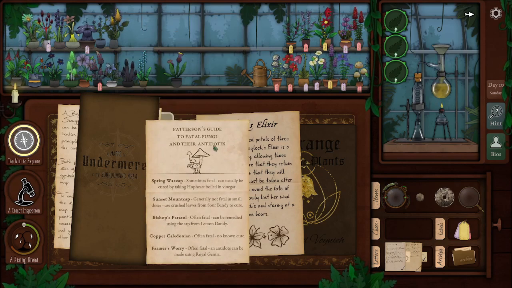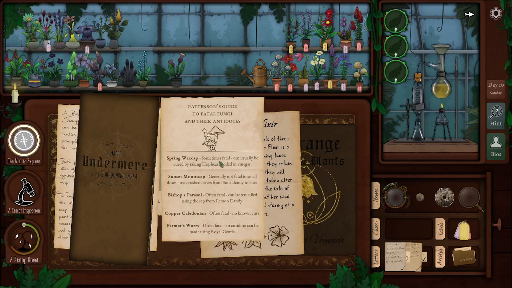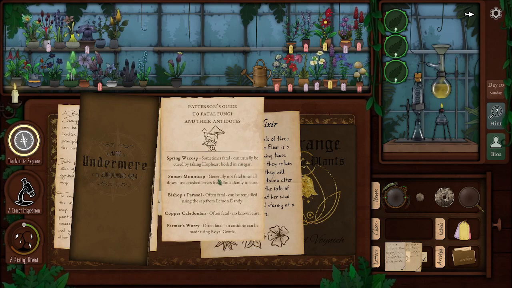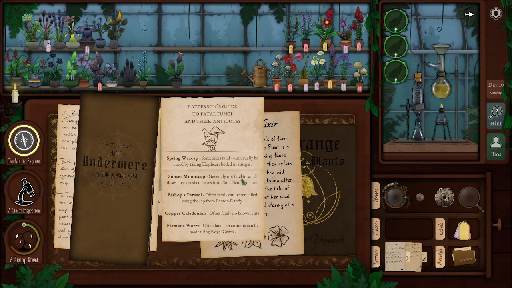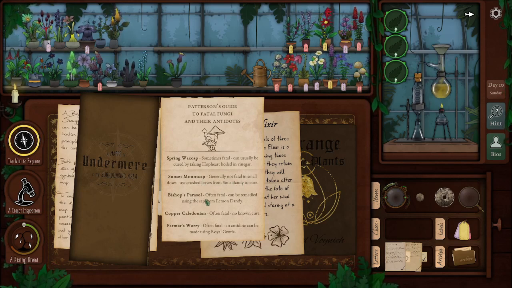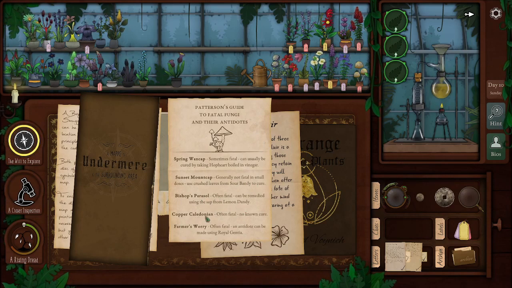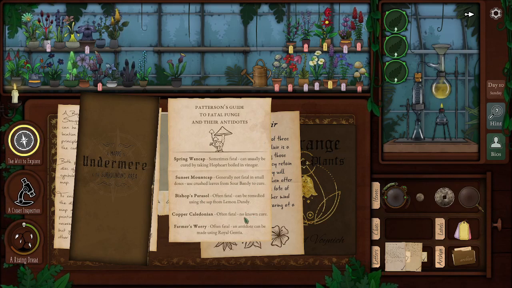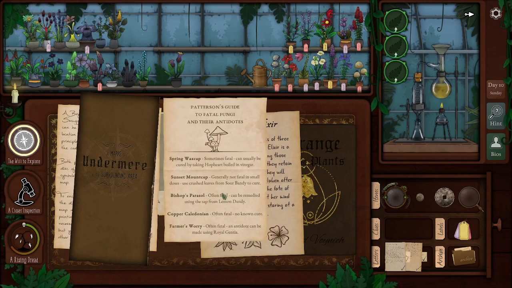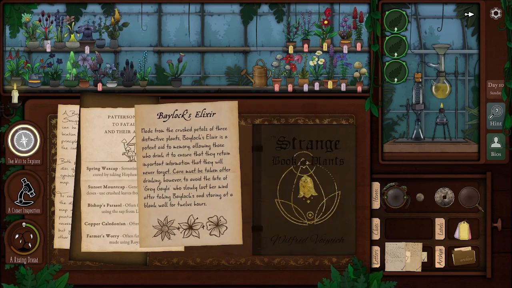Oh, what's this? Patterson's Guide to Fatal Fungi and Their Antidotes. Spring wax caps, sometimes fatal, can usually be cured by taking hop heart boiled in vinegar. Sunset Mountcap, generally not fatal in small doses, use crushed leaves from sour bandy to cure. Bishop's Parasol, often fatal, can be remedied using the sap from lemon dandy. Copper Caledonian, often fatal, no known cure. Farmer's Worry, often fatal, an antidote can be made using Royal Hentia. Oh, okay. Well, that sounds important.